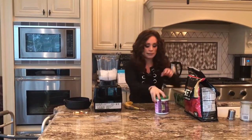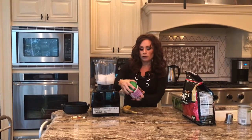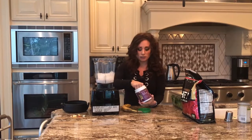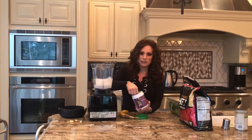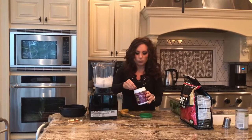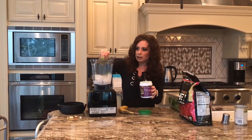Then I'm going to put in a scoop of green superfood antioxidant. This is made by Amazing Grass. You can just buy it at the grocery store. I think I got this at Fred Meyer. That coconut milk I think I got at Whole Foods, but you put a scoop of that in.